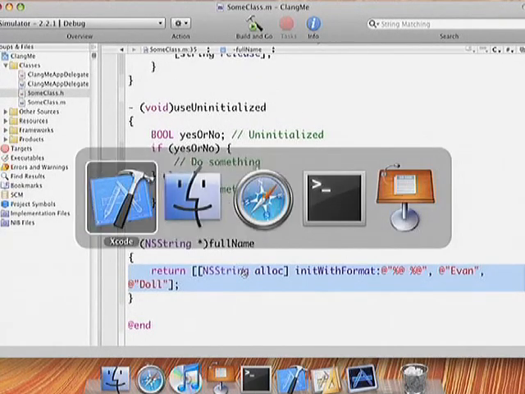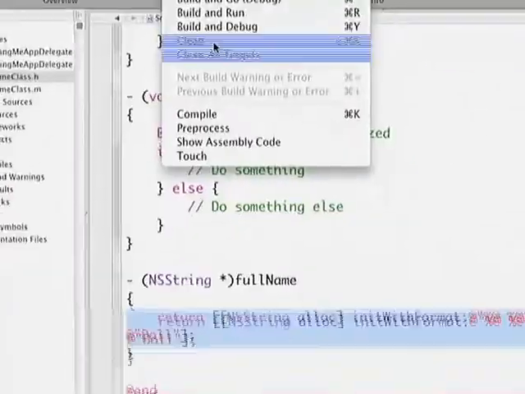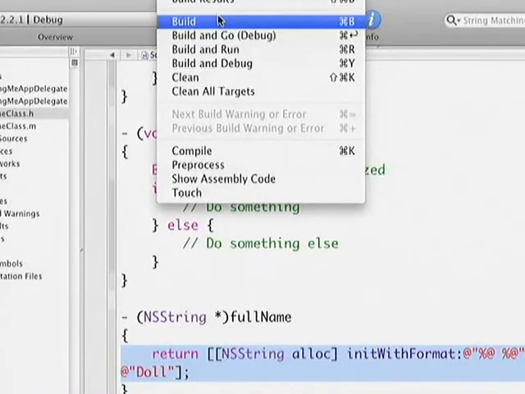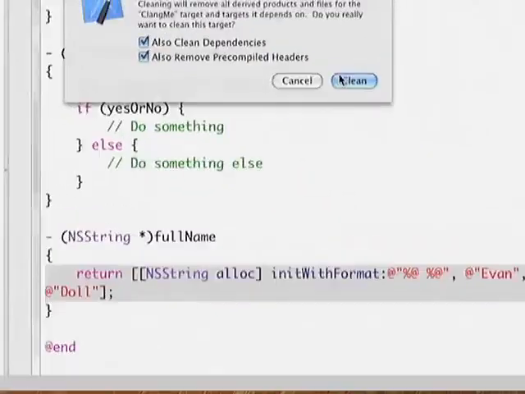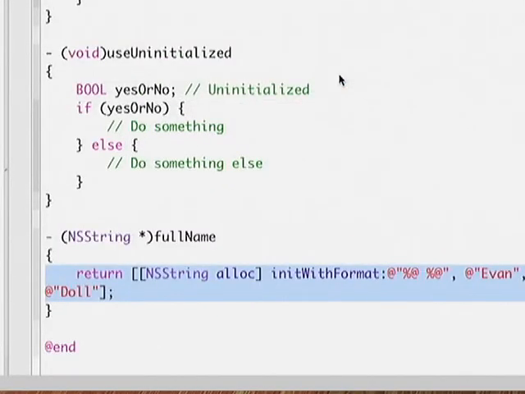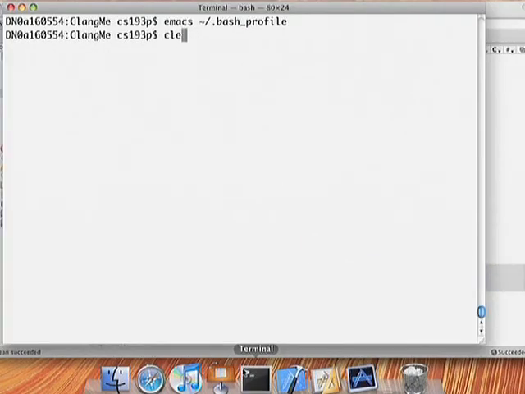So from here, I'm going to go to the build menu in Xcode, and you'll notice alongside build and go, all that stuff you've been using, there's this clean command, Apple Shift K. I'm going to run that just to make sure that all of the intermediate build files are cleared out, and Clang will have the full opportunity to build everything.